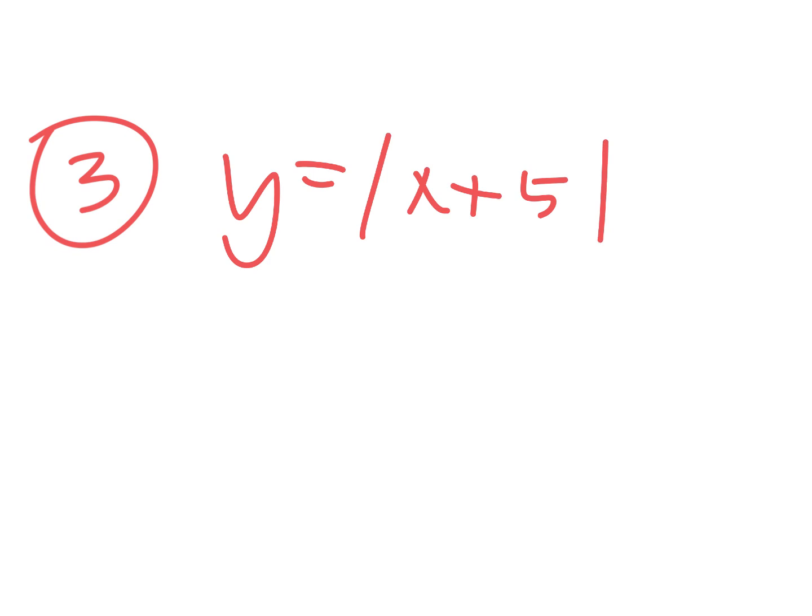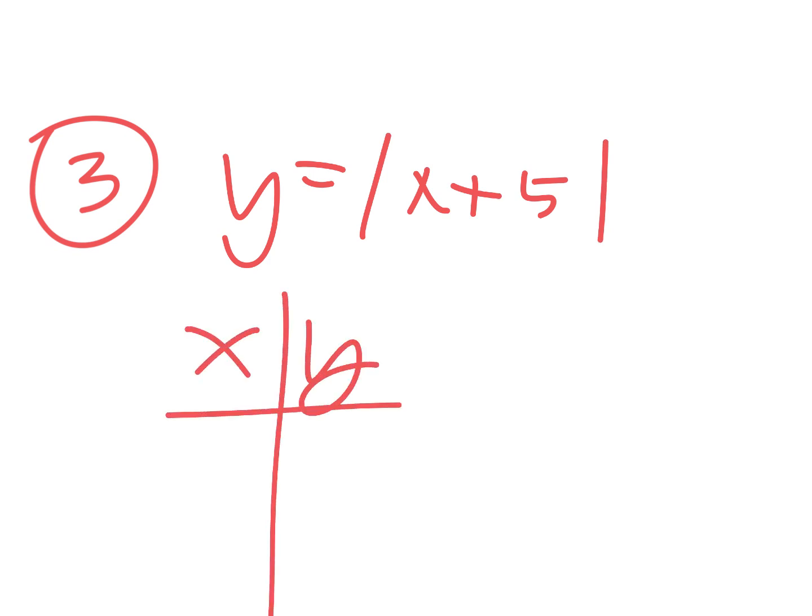If you want me to graph that, then what I've got to do is make an XY chart. I don't even start on the graph, I just start on points. Now, a pro tip for you. I would start with -5. Start with things that make the equation 0. So if I start with -5, do you get how it worked really nicely? Because it makes it equal 0 and y equals 0.